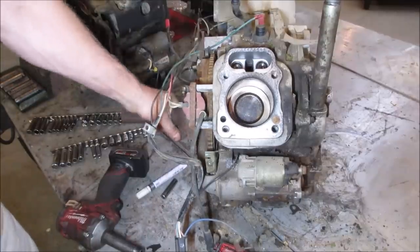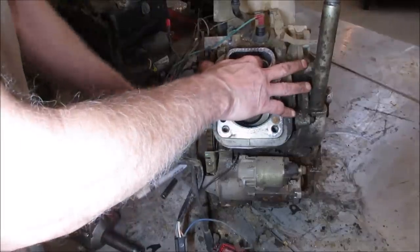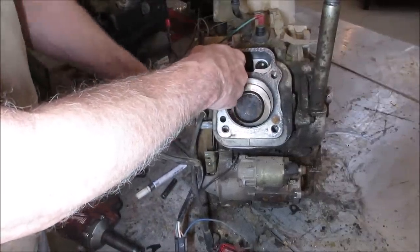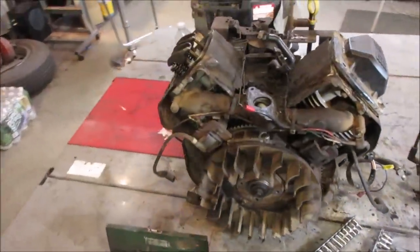If the rings are cooked, it's pushing the crankcase oil up into the top of the engine, and it's causing it to do what it's doing. Let's just check the lifters. That one's working. That one's working. Okay. I don't know if I'm going to have you go through the visual of tearing all the crap off of this one. I may go do the same on this one.